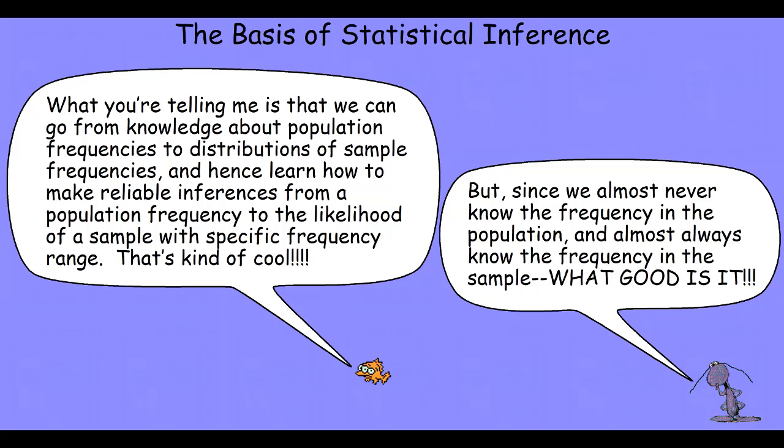Unfortunately, in the real world, that usually isn't the sort of inference we need to make. That's not our epistemic position. In the real world, we almost never know what the frequency in the population is. It's big, it's hard to count. We don't have the time or the resources. And we almost always know the frequency in the sample. That's the whole point of taking samples. So the ability to make inferences from population frequencies to sample frequencies, that doesn't look very helpful. But as I suggested, there is a fix.